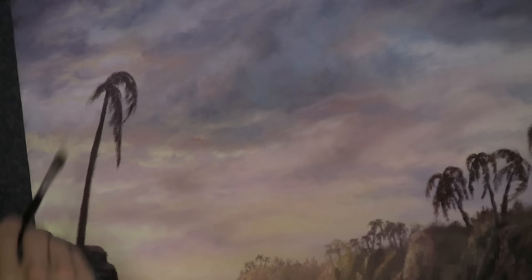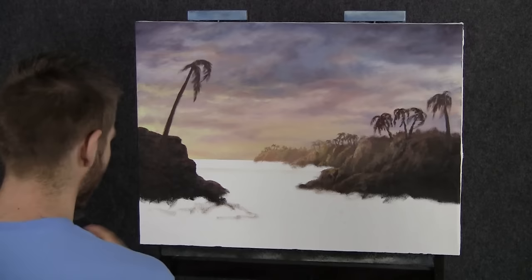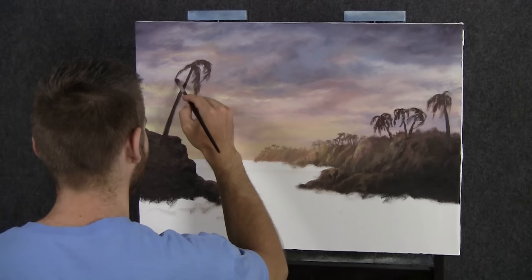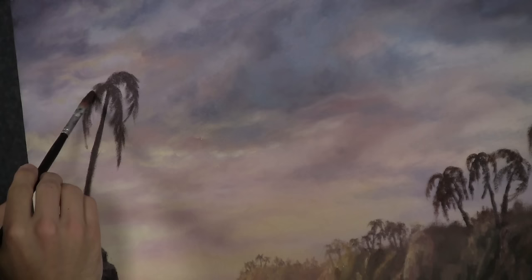I am not going to highlight these today — we may need a special episode just for highlighting; we'll see. There's just too much to do. I want to brighten up the background and make sure that my wave is lit nicely, so there's no rush — I don't want to do these palm trees too early. I'm going to leave them as is and we'll highlight them and make everything a little brighter and nicer in a future episode.